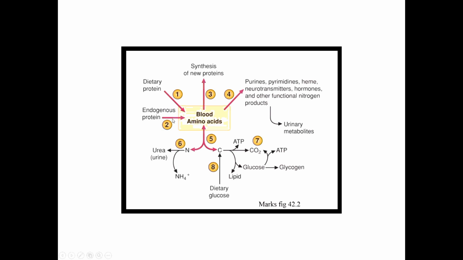So regardless of what the source, we want to think about what's going to happen to the amino acids in our blood. Well, one thing we'll do with amino acids that we want to look at in this chapter is we can take these amino acids and we can produce proteins. Now, we're actually not going to go all the way to production of proteins, but we're going to look at building specific amino acids that we need so they can further be incorporated into proteins. Later in the chapter, we want to look at how our levels of amino acids in the blood can be incorporated into our nucleotides, our purines, and our pyrimidines. But you'll see from this list, there's quite a few other things that the amino acids will be used for.